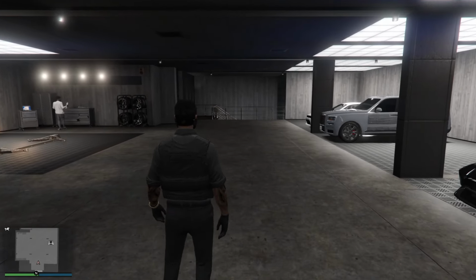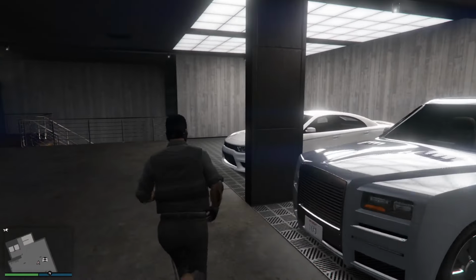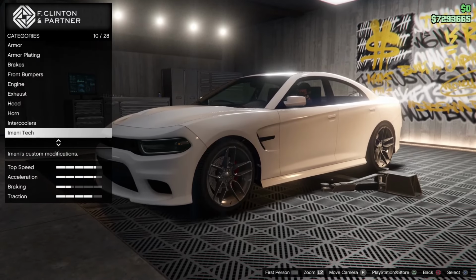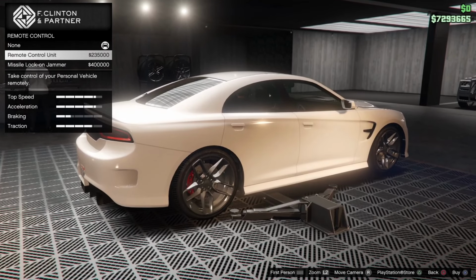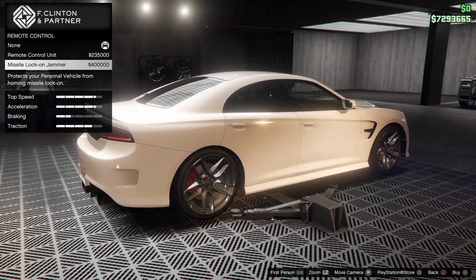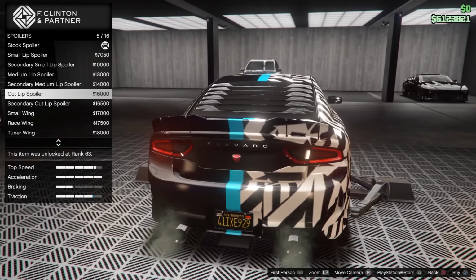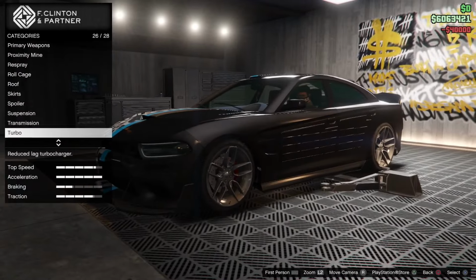So obviously after you purchase this, I sent it to my agency garage, and once it came in, you can just customize it through that, and you will be able to see that there's a remote control unit for $235,000 on this specific vehicle, and $400,000 for the lock-on jammer. That means no one can lock on to your vehicle, which is very, very cool, and it's better for you, especially if you don't want to die from the Mark II Oppressor or something.